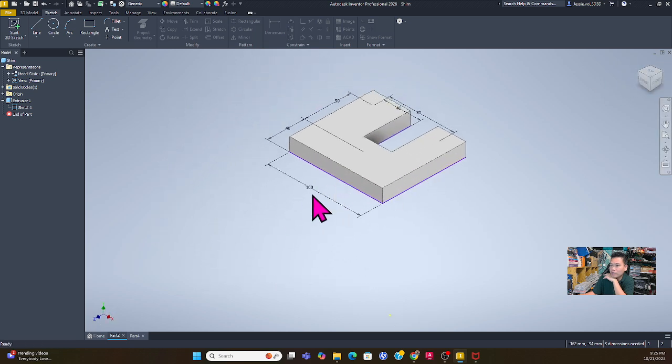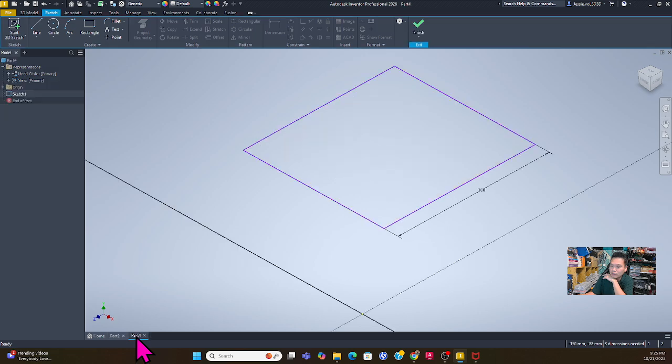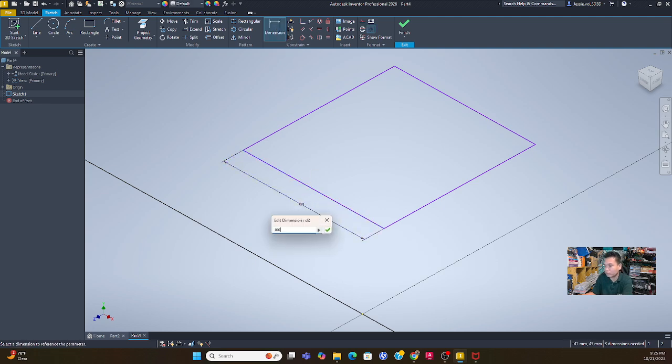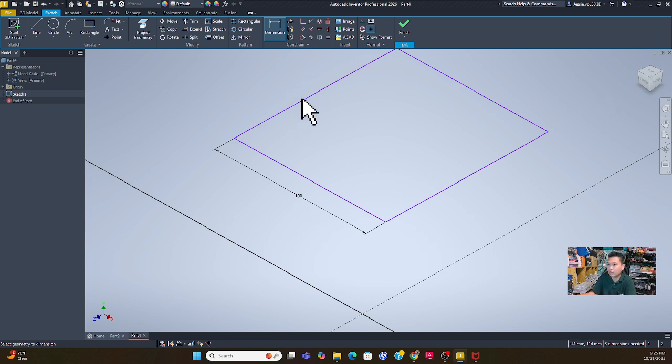So that should be the 100, the one on the left, not this one. I'm going to get rid of that dimension. What am I doing? I need to escape out of dimension. Okay, then I go dimension again. This right here would be the 100. And then this one is where I do the 40 and the 50.